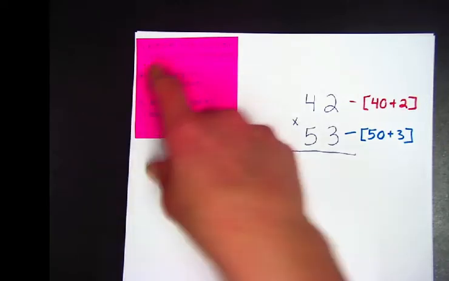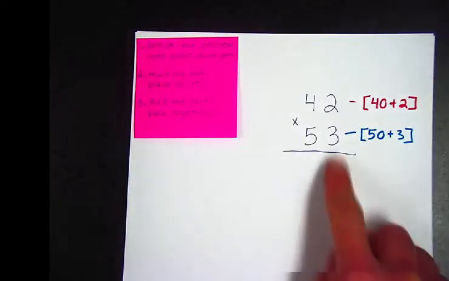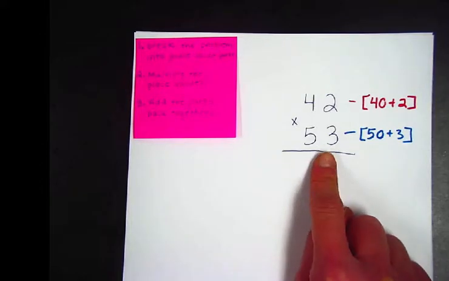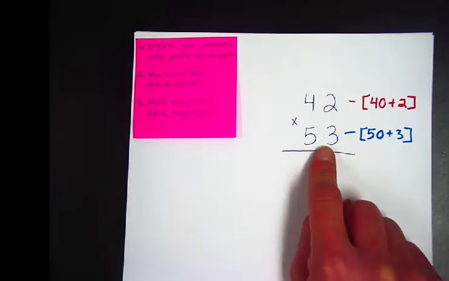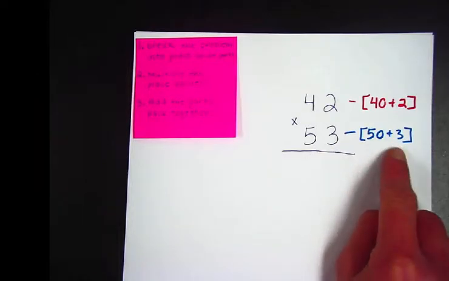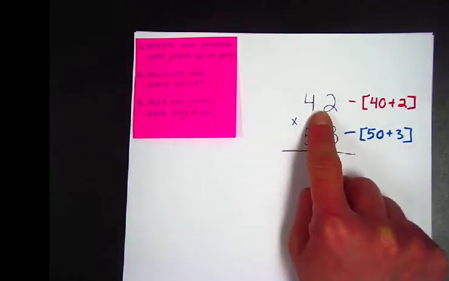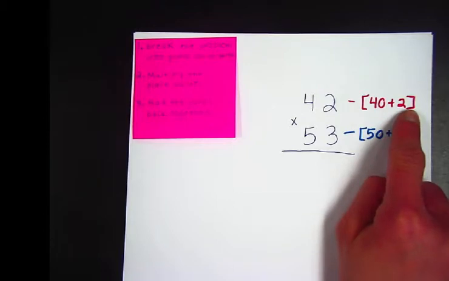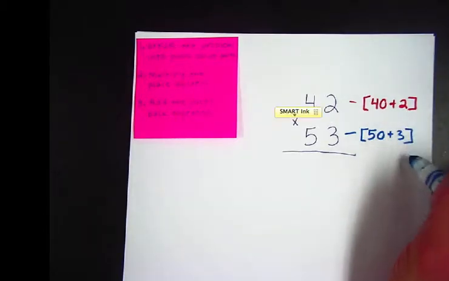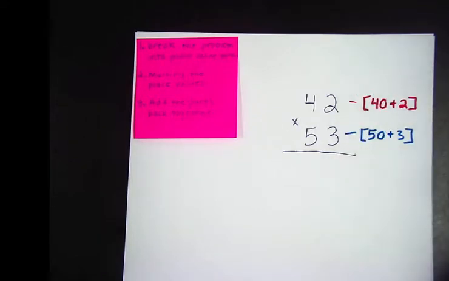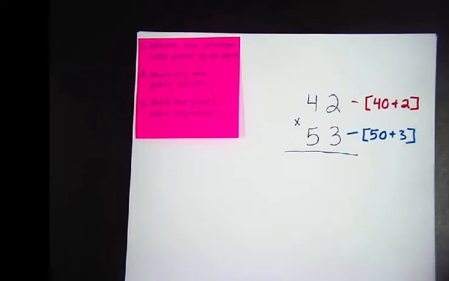Now we're going to be doing a lot of crisscrossing here, and so I've gone ahead and broken my numbers, my digits here, into what they're comprised of already. So for example, 53, I broke into 50 plus 3, and 42 I broke into 40 plus 2. So I'm going to go ahead and take my 50 here because what we're going to be doing is some crisscrossing, and you'll see what I mean as soon as we get started with it.